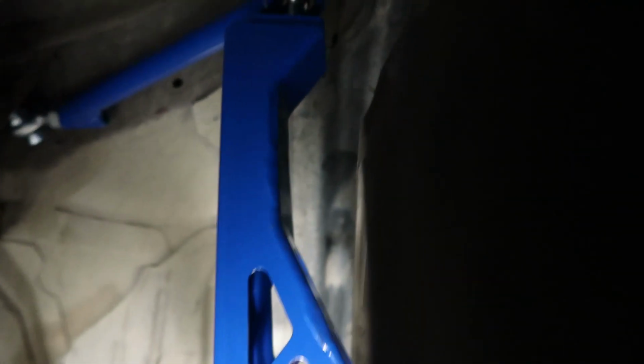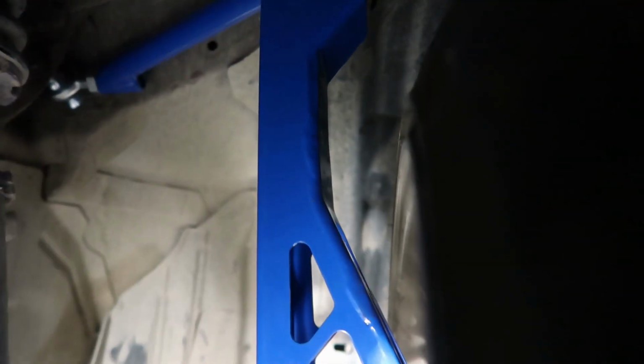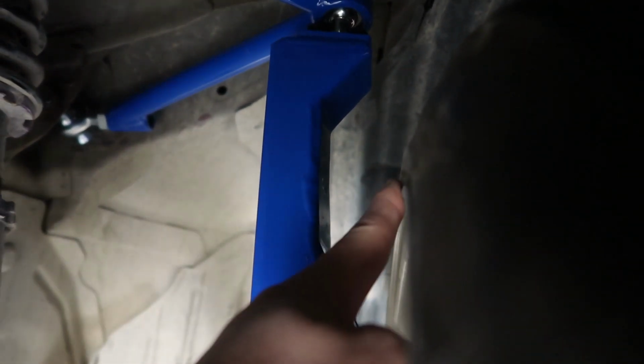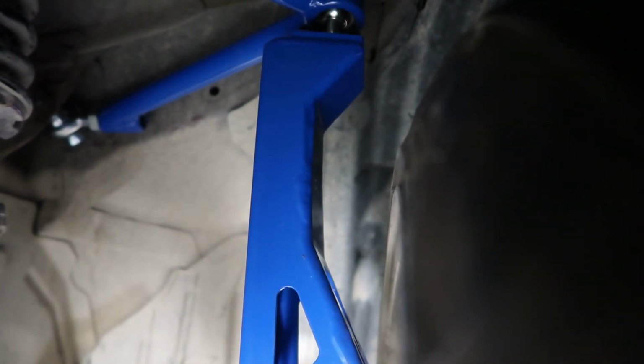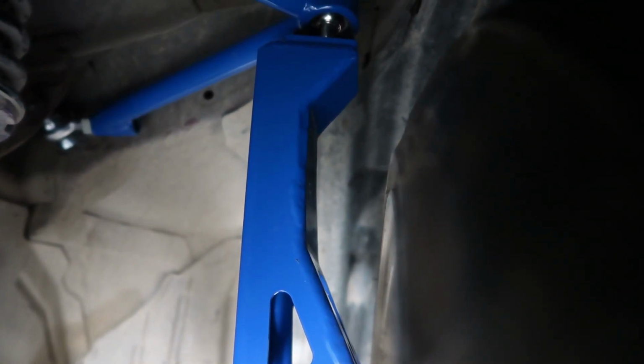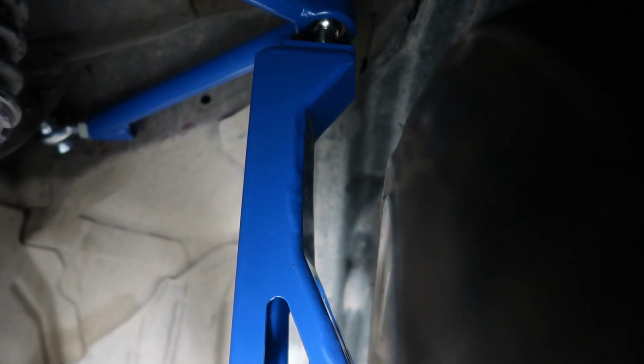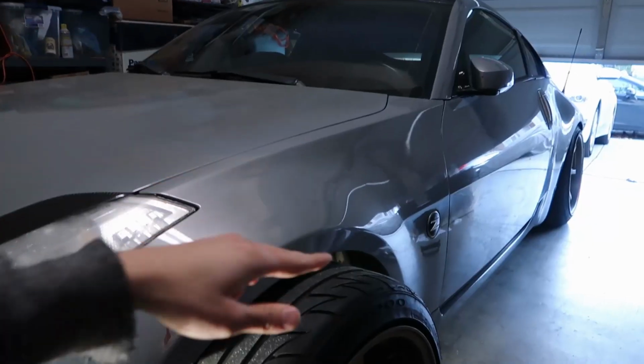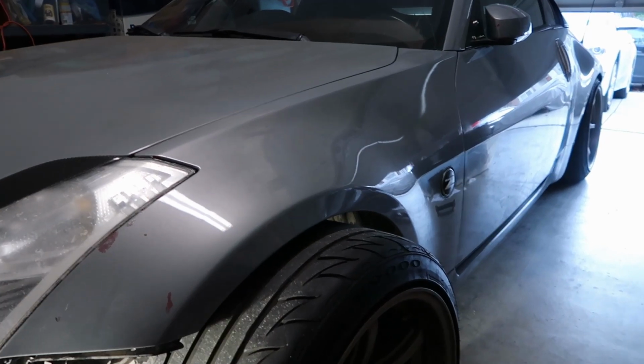So pretty much what was going on was the rim was touching this right here. It was touching this, so I couldn't get the rim on. So I had to slap on some 2 or 3 inch spacers that I had laying around to make it fit, and actually bolt on, so I can kind of have a test fit to see how much clearance I had here between the fender and the tire.